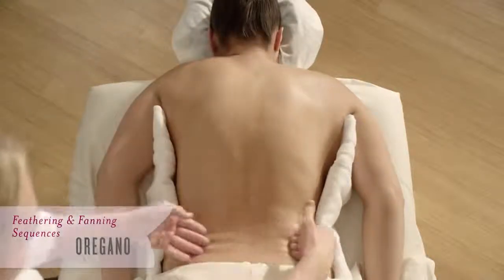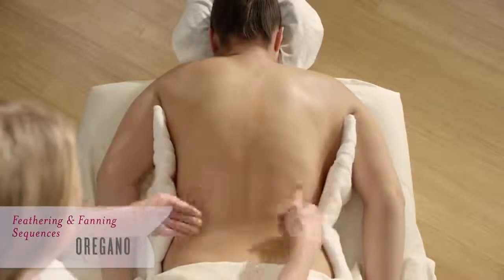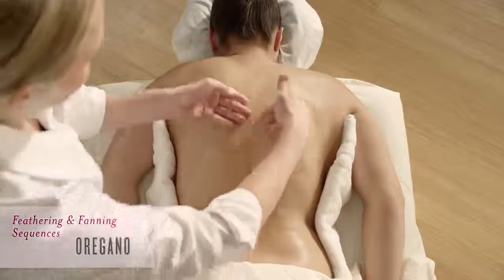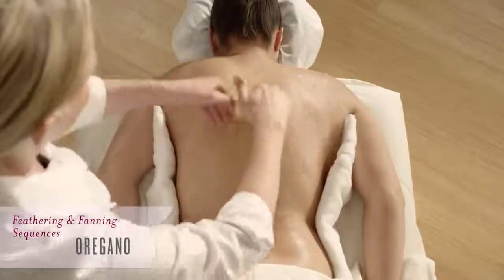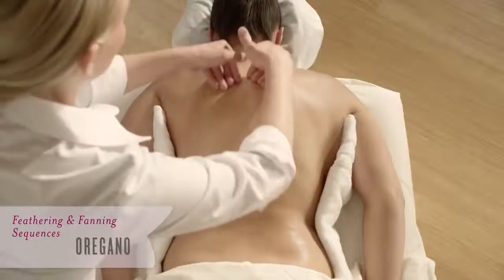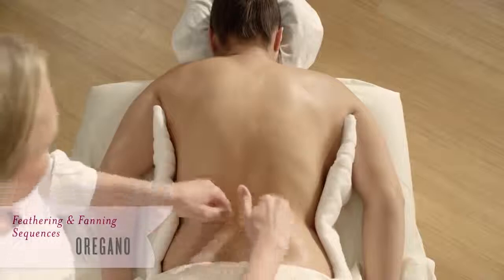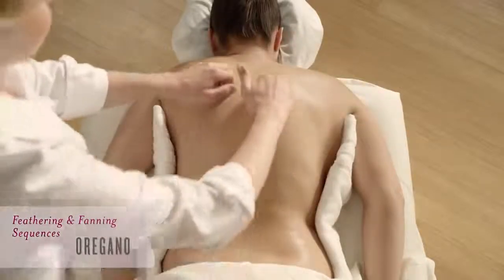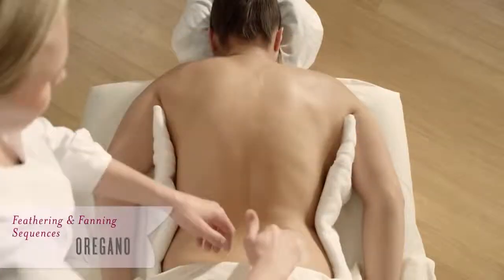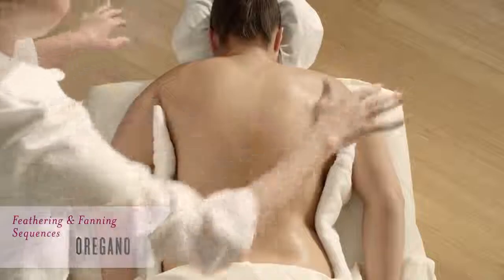Next, fan each horizontal section of the back 3 times by gently brushing the fingernails from the spine up and off the sides of the back. Conclude the fanning sequence by gently brushing the fingernails up from the base of the back along the entire length of the spine and up and off the shoulders. Complete the spinal application of essential oils in order, with the variations we will demonstrate.